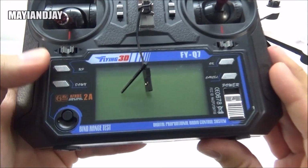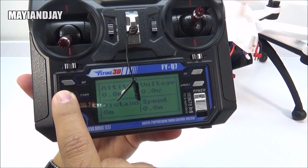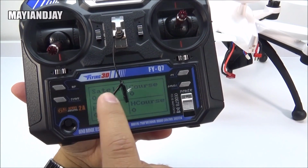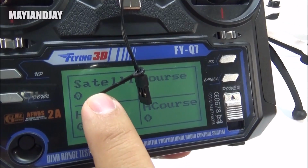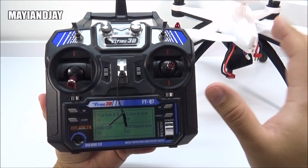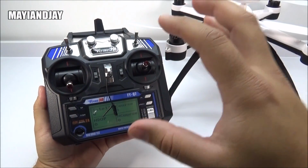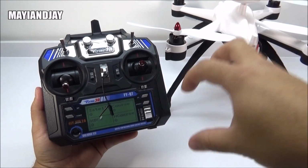Also, when we power on, we're going to see several options, and to select them, we have to go down. The most important one, I would say, is that before you take off, you have to have at least 8 satellites available in order to take off. That way, if you guys have any issues with the quadcopter, you can just choose here option number 3, which is the return to home feature, and you're going to ensure that it comes back to where it took off.